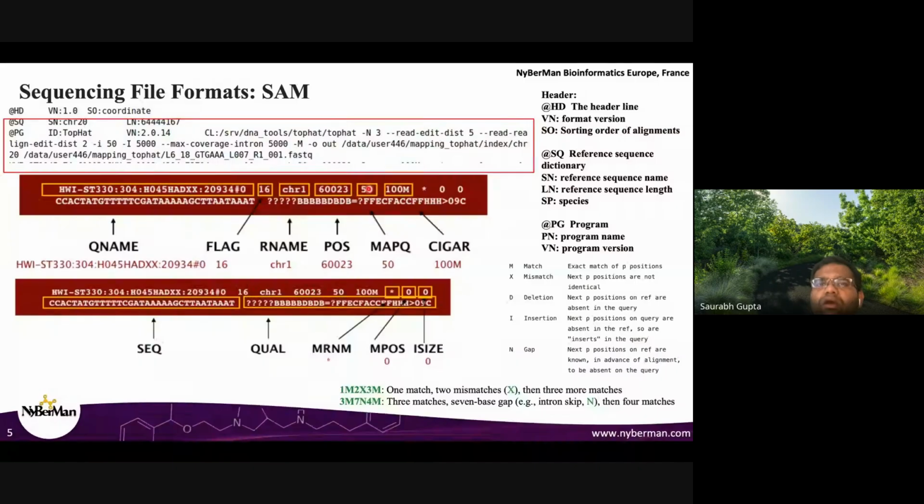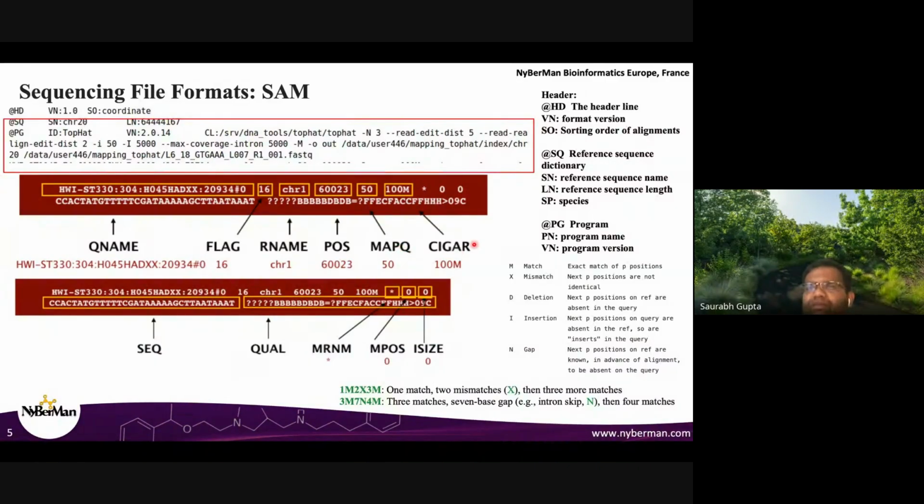Now, the way we have a quality score in the sequencing data, where the sequencer says how confident it is to call a certain base, similarly, aligners also have something called a mapping quality, where they say how confident they are that this read is actually coming from this particular location. So for that we have a MAPQ score, that is, a mapping quality.